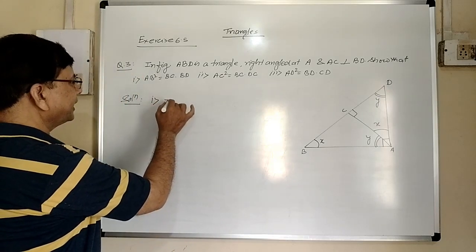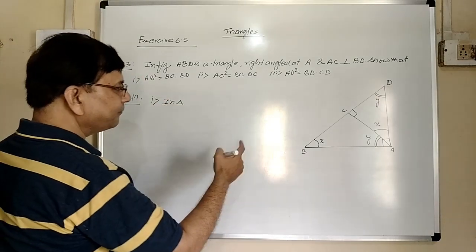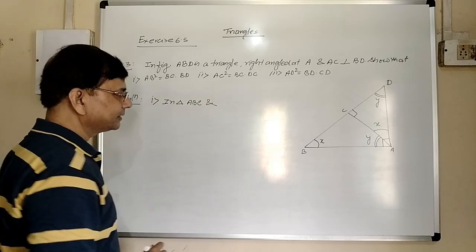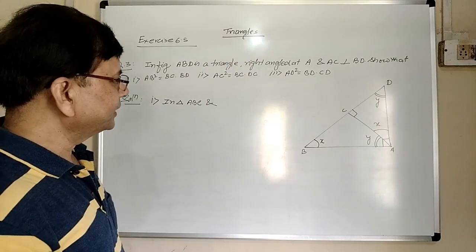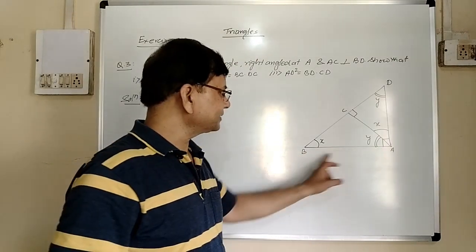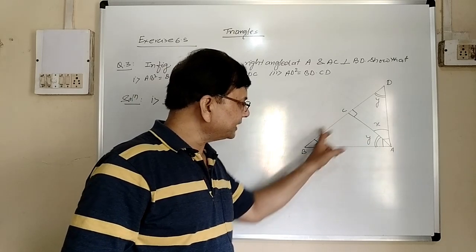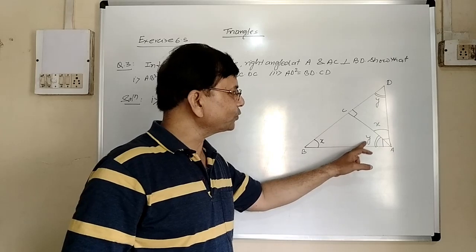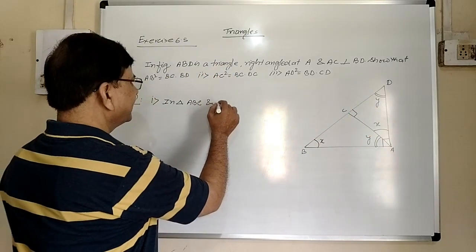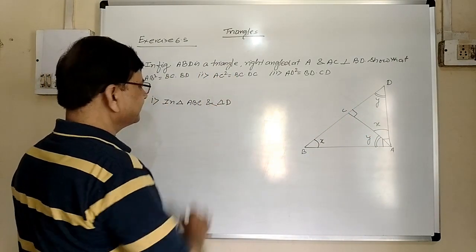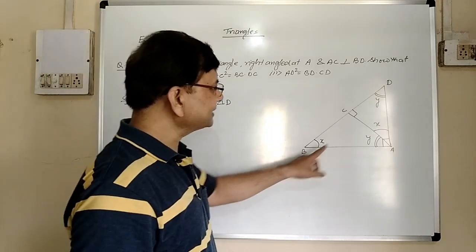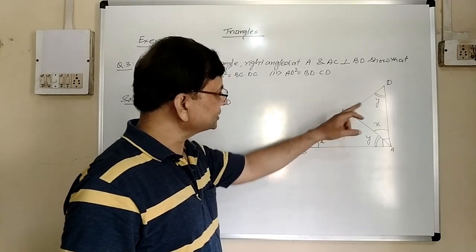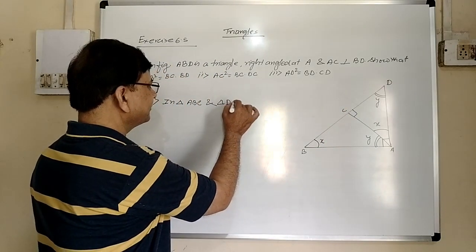So in triangle ABC and the big triangle we will take. So you see, A I have taken for the small angle. So A of this triangle corresponds to D of the big triangle, because this is Y and this is Y. So we will write triangle D. Then B we have taken. B is X. So X is in the big triangle. This X is of course common in both. So we will write B.